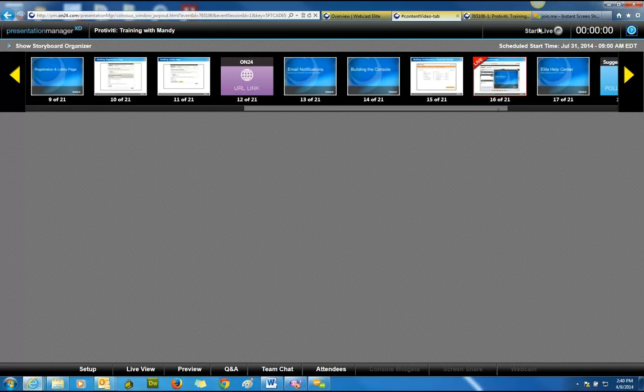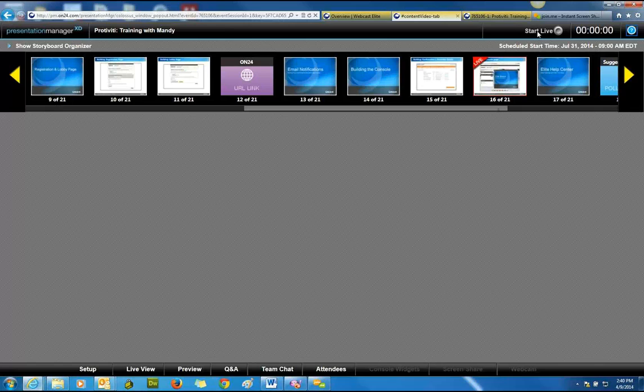You're actually pressing the words Start Live and not the button. I know sometimes people get tripped up on that. So when the presenters give the go-ahead that they're ready to start, the producer is going to press Start Live. And you only press it once. So you have to make sure everybody's ready to go because there's no pause button. You start it one time when you're ready to begin, and that's it.